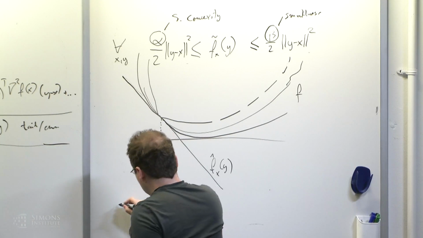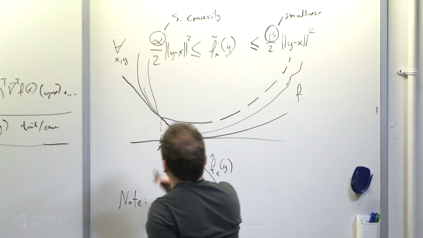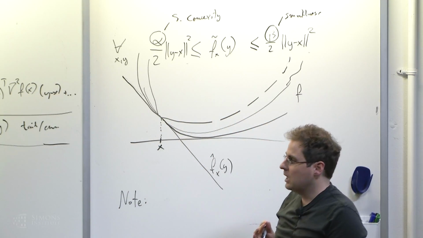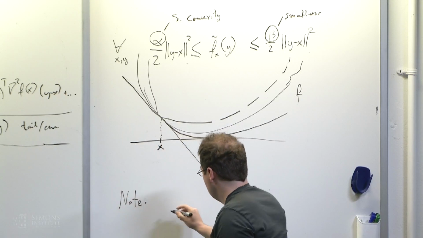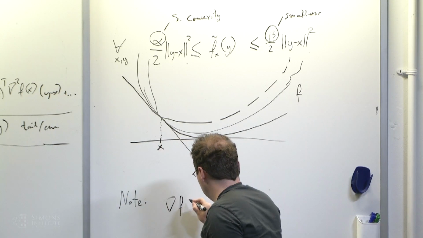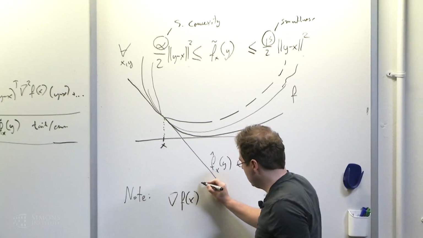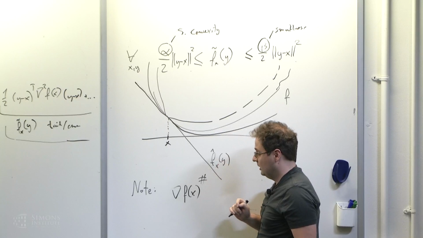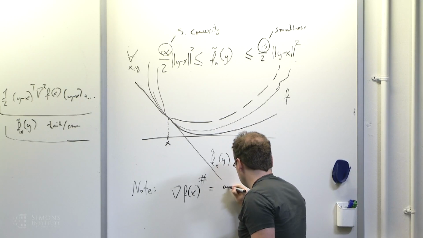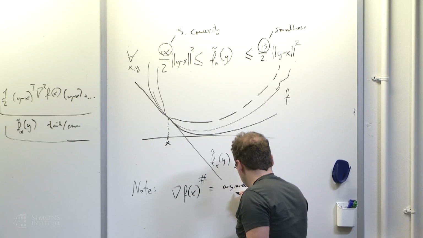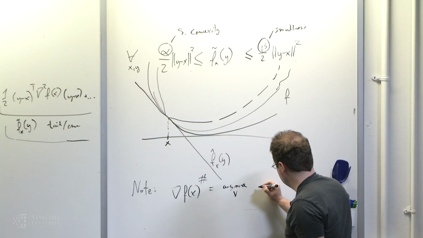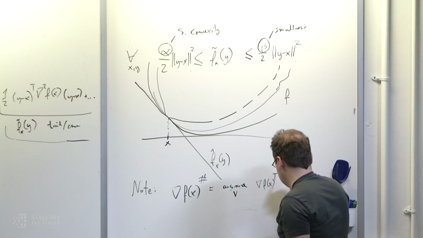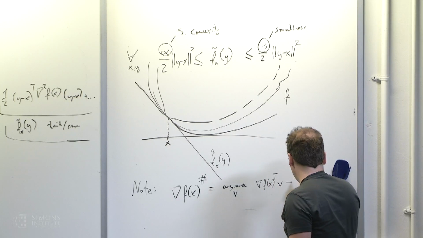Okay, there is just one note: once we move from the Euclidean norm into a general norm, our gradient step changes, because now we don't merely move in the direction of the gradient. What we actually have to do, the most efficient way to move, is in the direction of what I would call the gradient hash, which is defined as the direction that maximizes the following thing. So this is just the inner product. I will explain in a second what it is. It might look scary, but it's actually very simple.